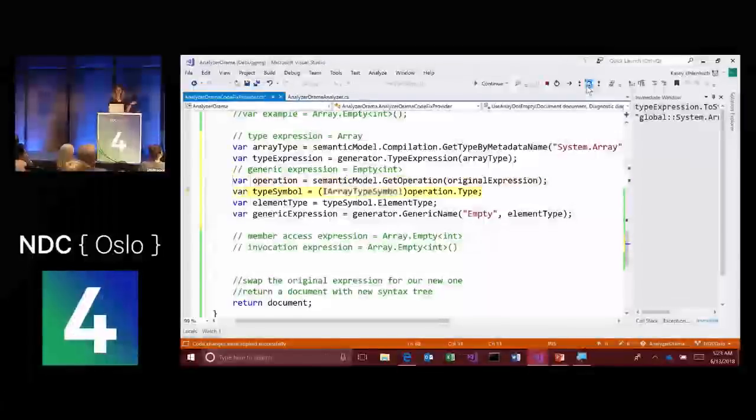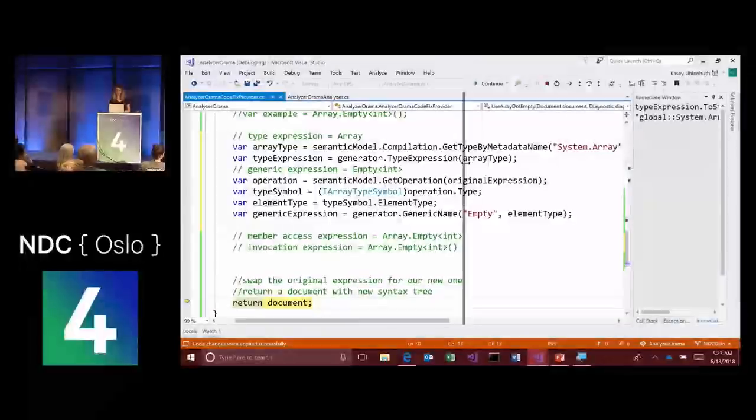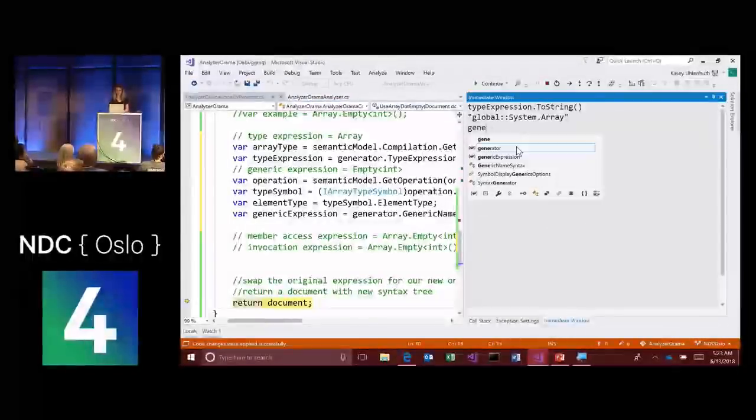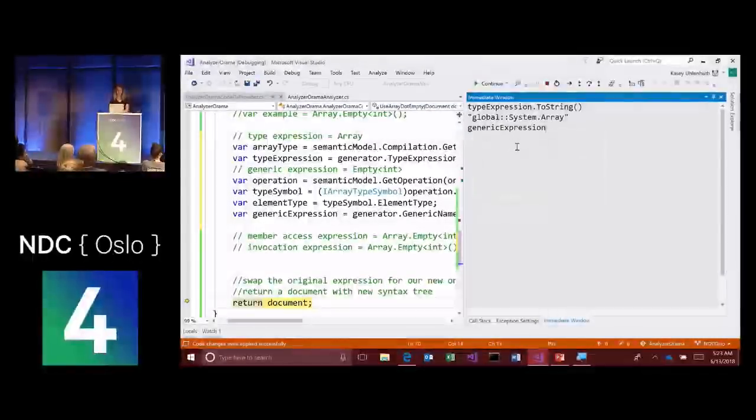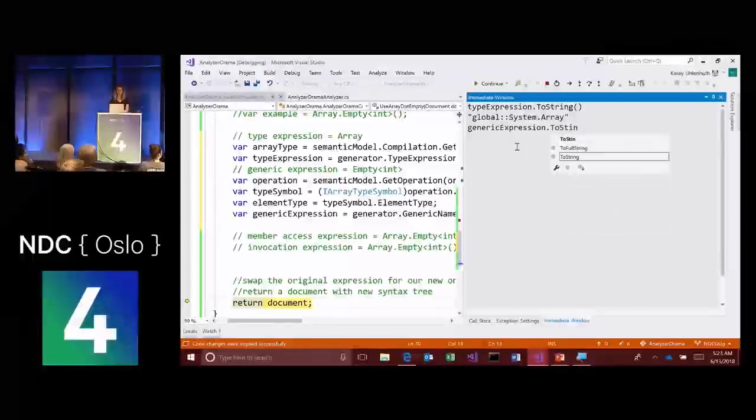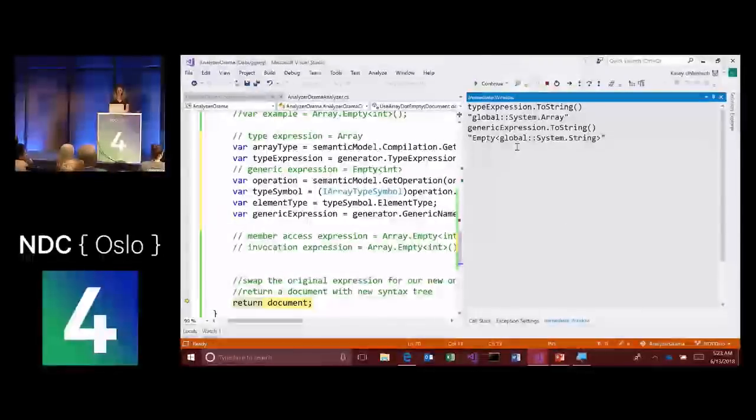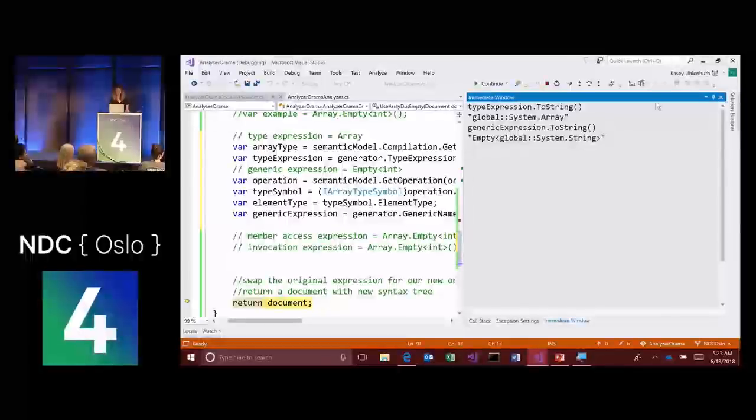Again, you can step, gotta love edit and continue, come back over in my immediate window, type in my generic expression, toString that, and now I can see I have empty of type string, or whatever it's going to be. Cool. So now I have that.